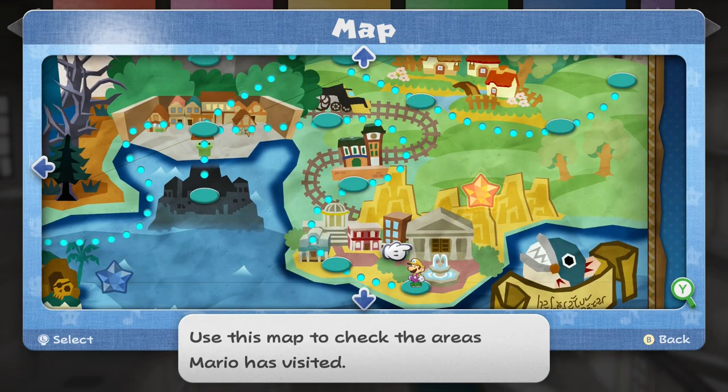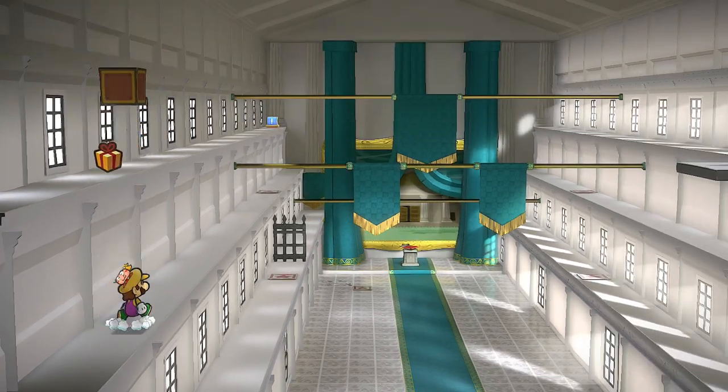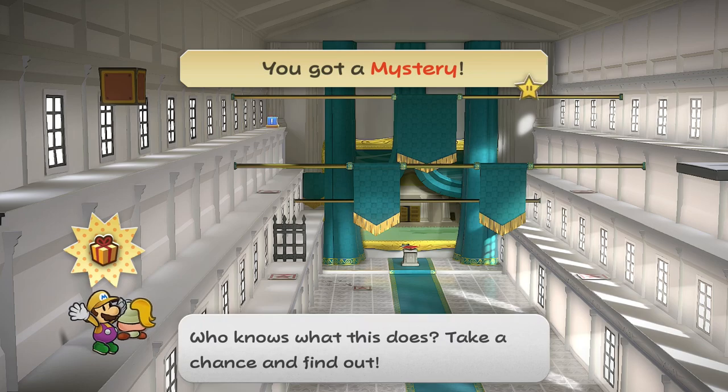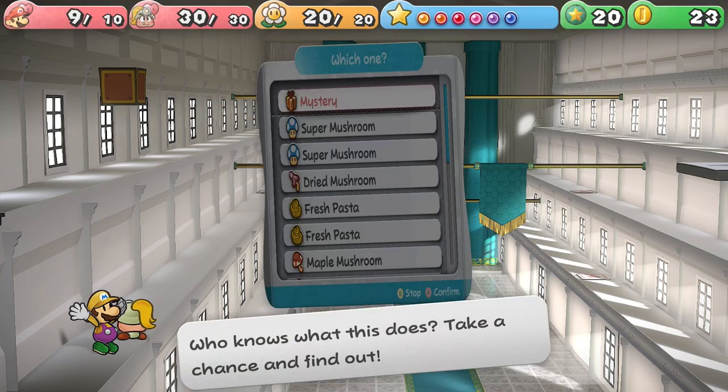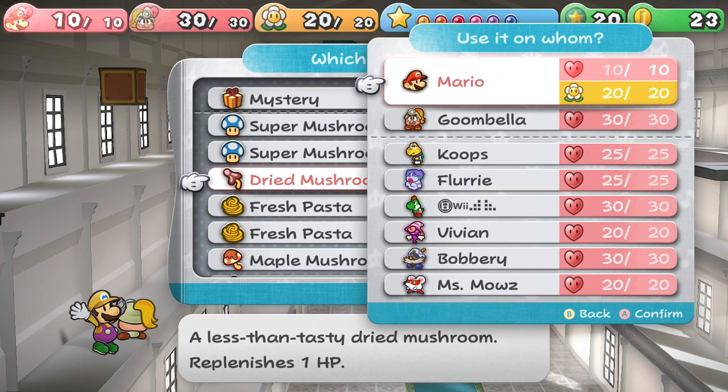Yeah, I did. I 100% Chapter 6 now. Well, at least in terms of star pieces and all that. There's a mystery! Fun. And I can't carry anymore. You know what? Use it.